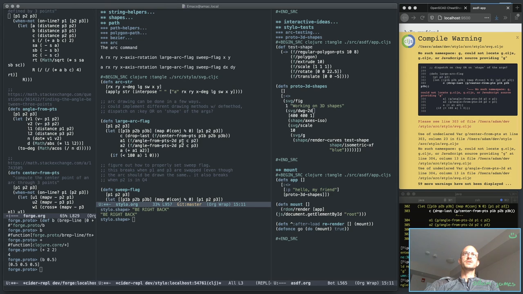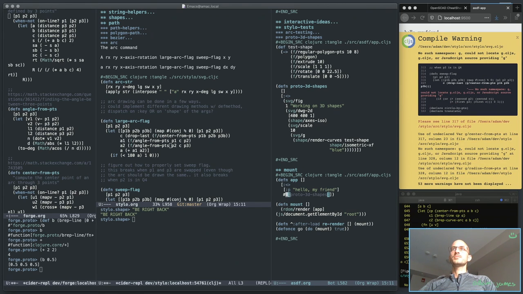So I can just get rid of the 2D part, and that should work fine. Yes. That should be okay. Right, so let's cycle this again. Basically, I'm just doing this to refresh the page and see what error comes up next. That's really all I'm doing.